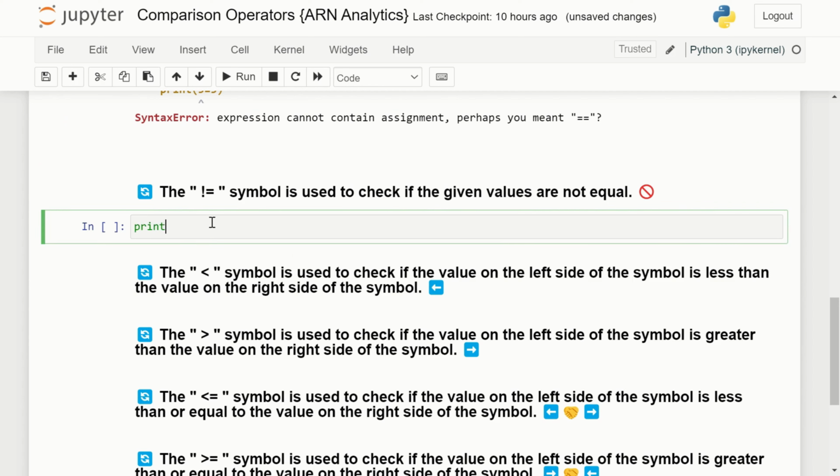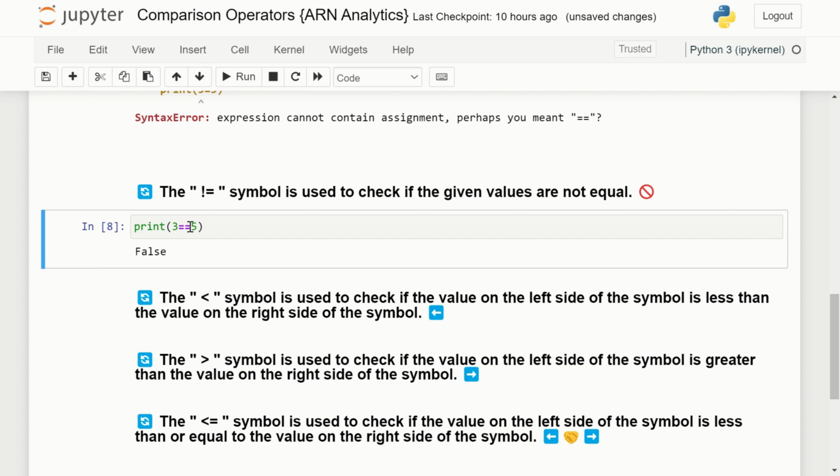What is not equal to? If you have two values and they are not equal to each other, then this symbol is used as a conditional statement. So if we want to check 3 is not equal to 5, it should return a true value.